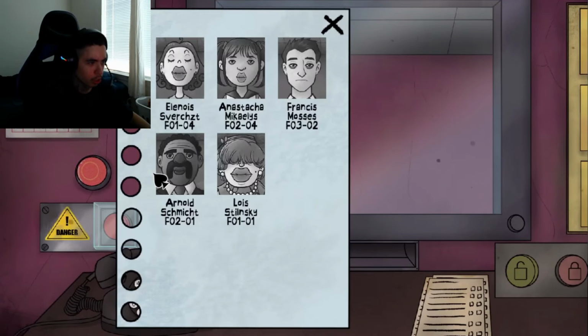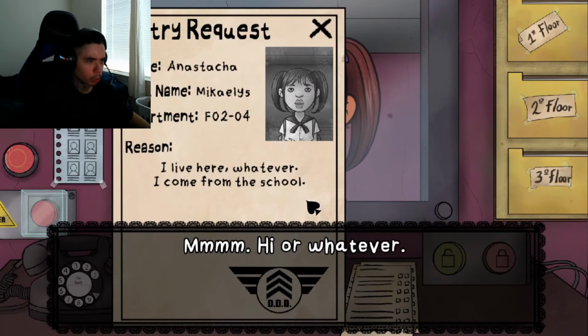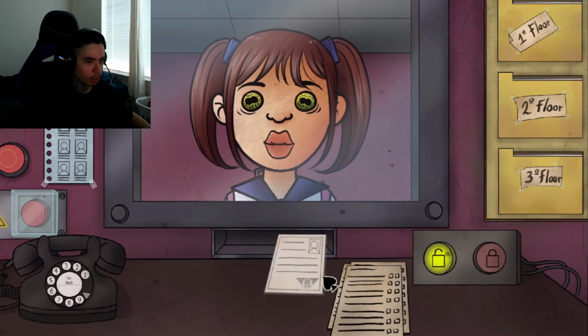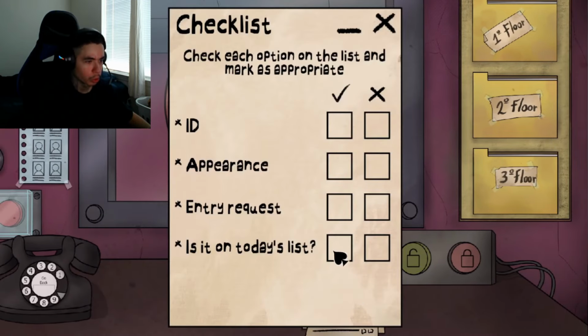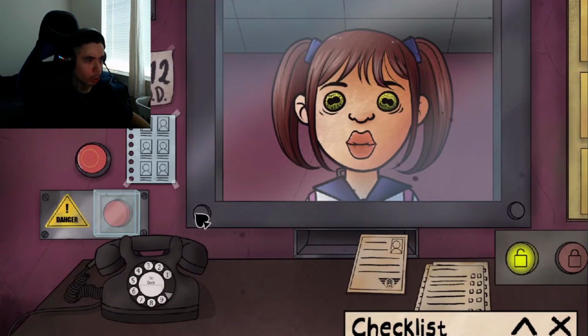So this is the list. Whoever's not on this, then... Okay. Alright, whatever. Entry request. Oh, okay. Last name, apartment, floor 2, reason: I don't live here, I come from the school. This is entry request. So she has entry request. She doesn't have ID.